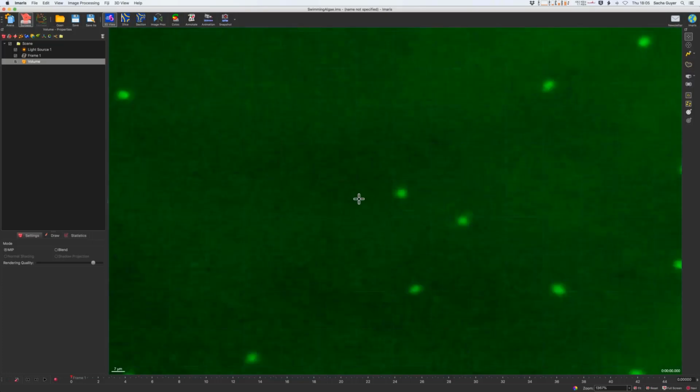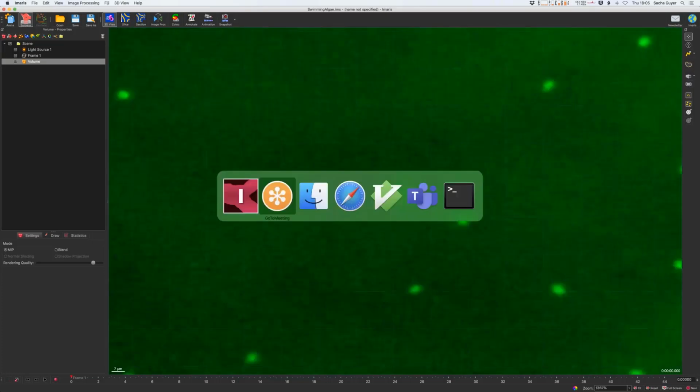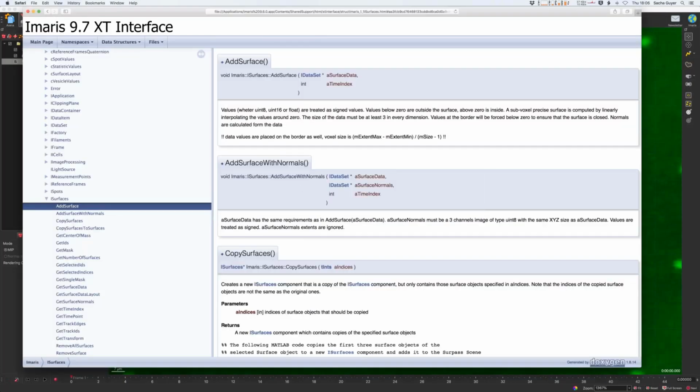So to get started with this, maybe you just create a very simple IDataSet with maybe only 4x4 pixels, and you set the center pixels to 5 and the outside pixels to -5, and you check what's happening to understand that.